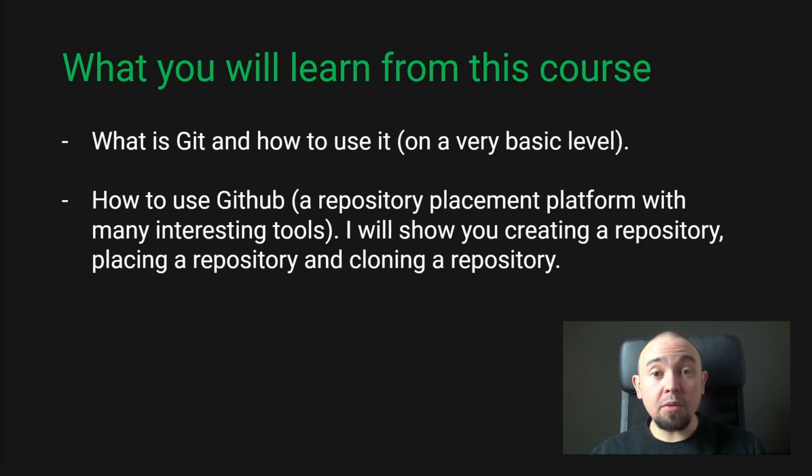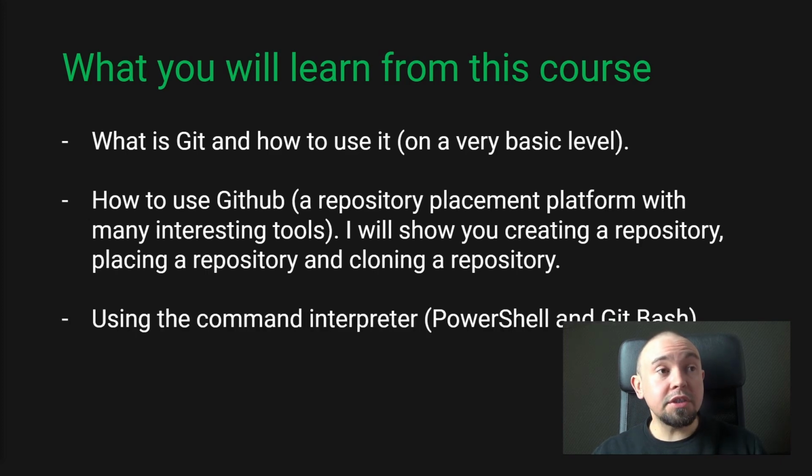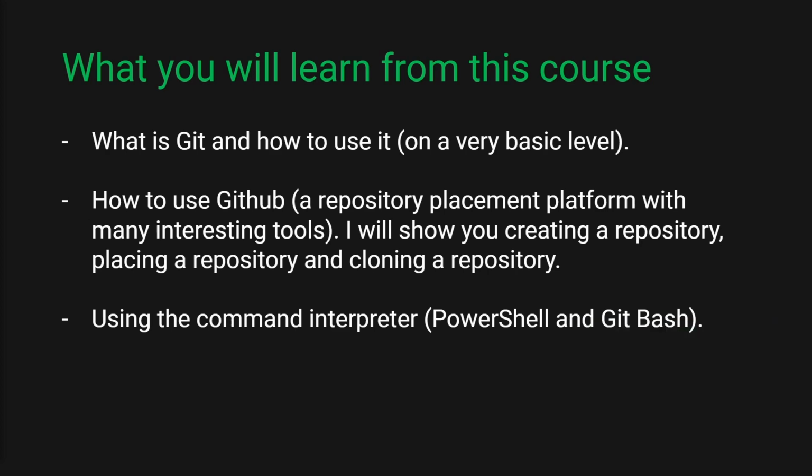I will show you how to use GitHub and why you should use it. I will also show you how to use the command interpreter. We will be using Windows PowerShell and Git Bash for this. If you're using Linux or Mac, then you will probably just use Bash. Git Bash is a solution that emulates Linux Bash on Windows. I will be using different command lines to show you some differences.